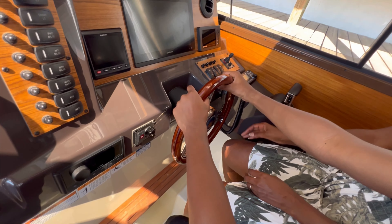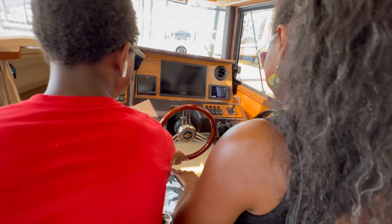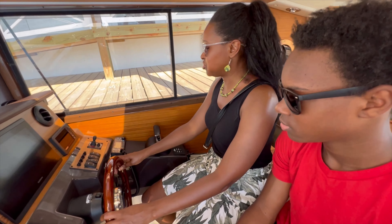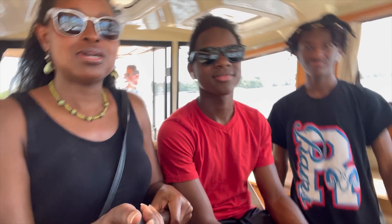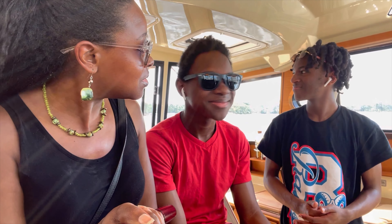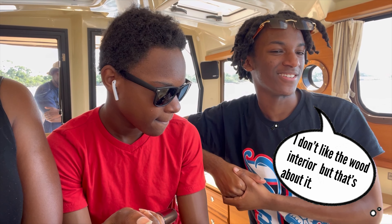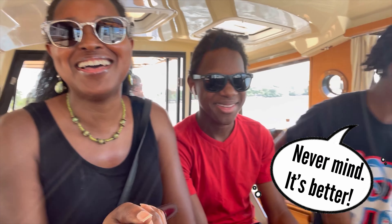So it'll sleep one of you up front, one in the salon berth, and the other in the forward berth — and that's the same in the 25. The dog can hang out wherever it wants. If you're coming up to the dock, you can tie the line off and throw it to whoever's on the dock to pull you in — same way on both sides, so you have access to both.